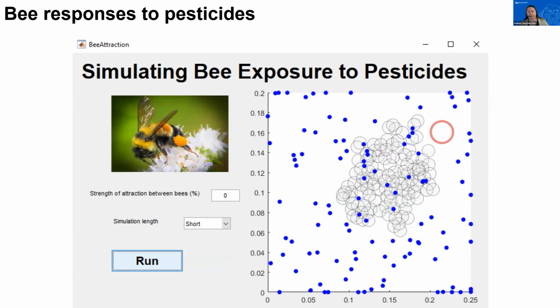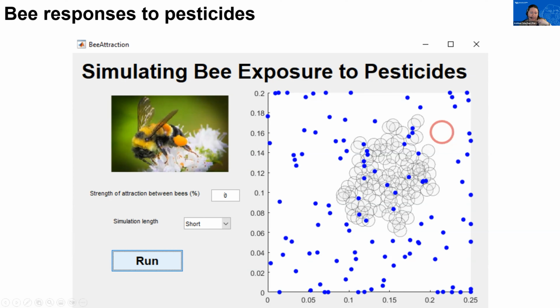The bee work came from a research project, but this one has been very engaging with the people at the booth because many people know something about insects and about dwindling bee populations and could connect to the societal challenge of insecticides, pesticides being applied to plants, but having an impact on bees and other beneficial insects. And so this simulator shows a nest with these circles, and the small blue circles are the bees and the red is the queen. And this comes from actual data from our collaborator that was monitoring bees inside of their nests.